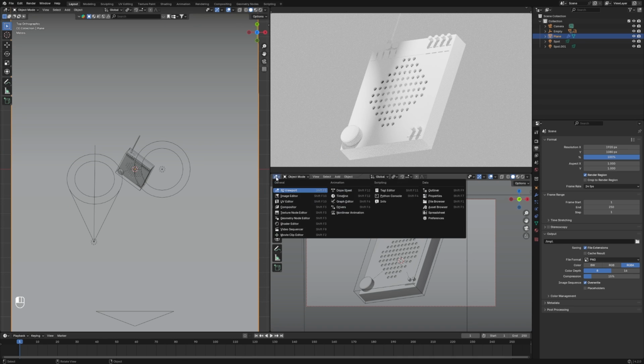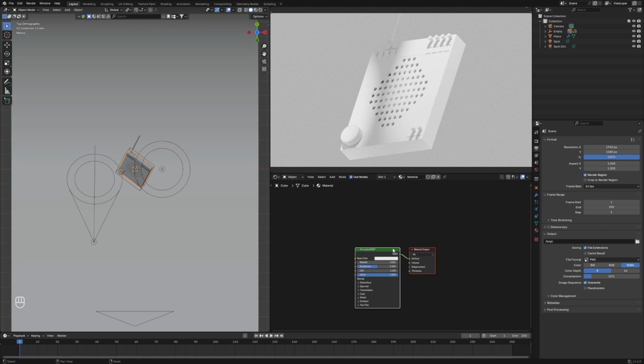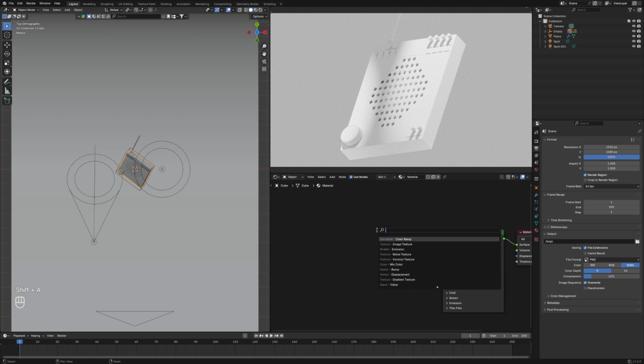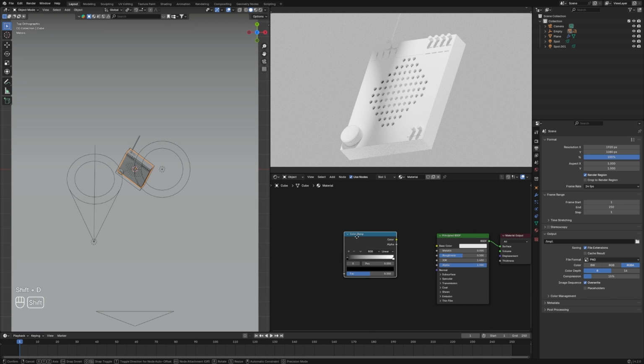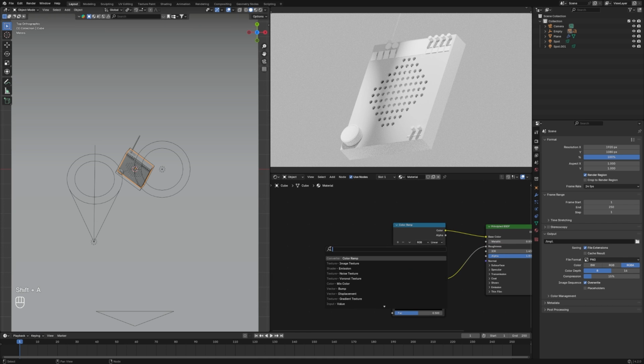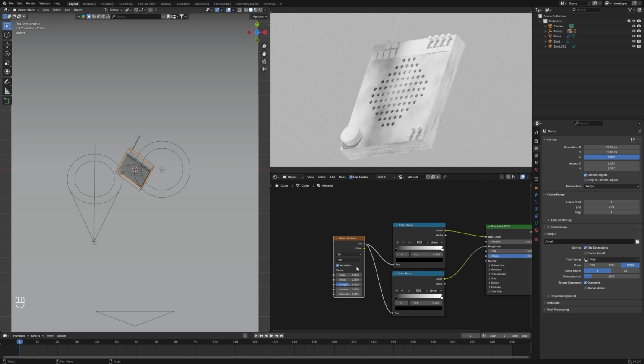And by the way, now let's move in here and change into the shader editor. First thing first that I'm gonna do, just change this color. Add some color ramp, a color ramp, which is here. And I want to duplicate it by clicking Shift D. Connect this color into the base color, the second one into the roughness. And after that, I want to put a noise texture here. Connect into the effect and connect into the effect again.